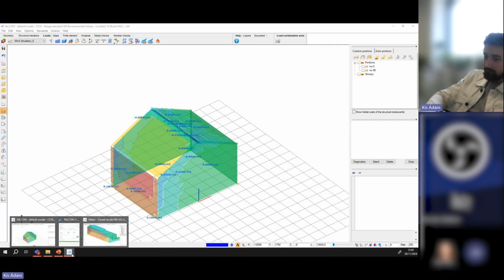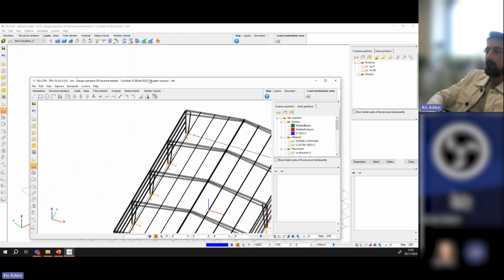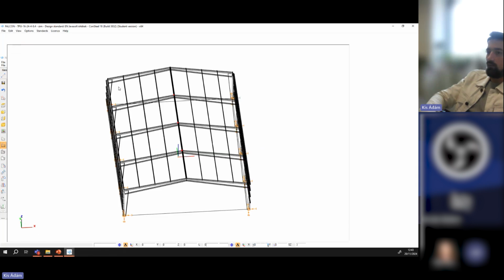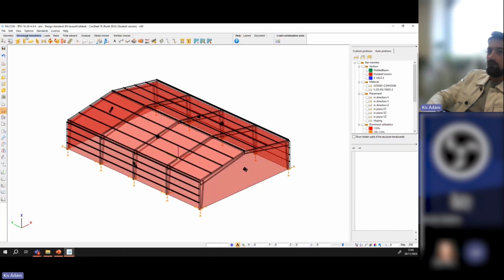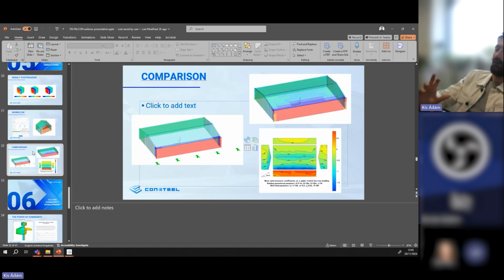Another one, which is maybe a bit more common, a simple whole structure, just to check the results, because for this scenario, I would like to show you, comparing 3 different methods. The first one would be the Eurocode. This would be the simulation, which I will show you immediately in the model.